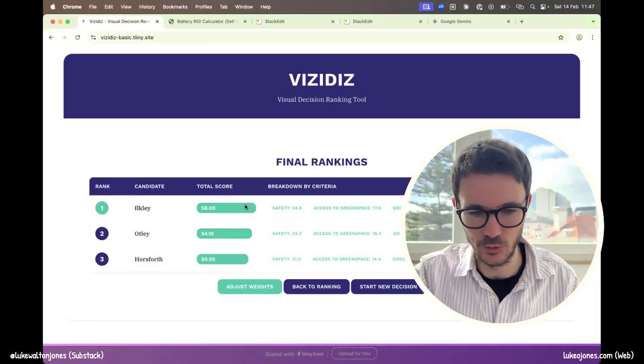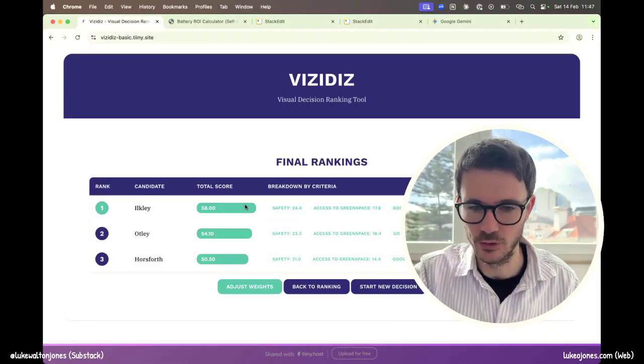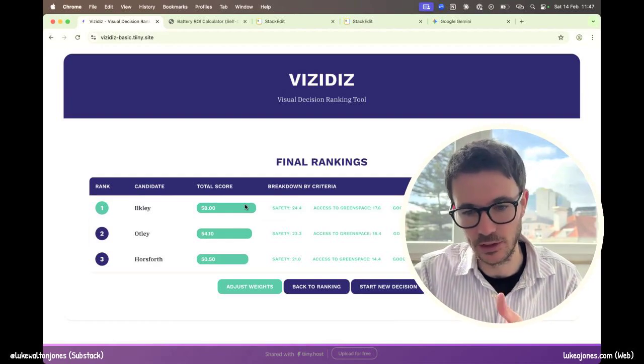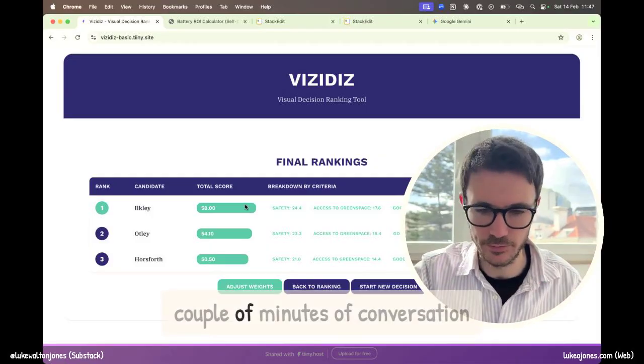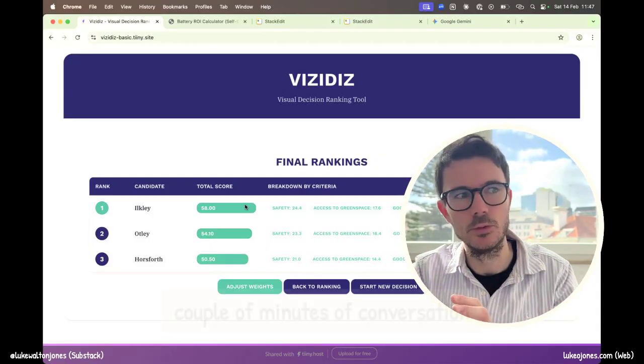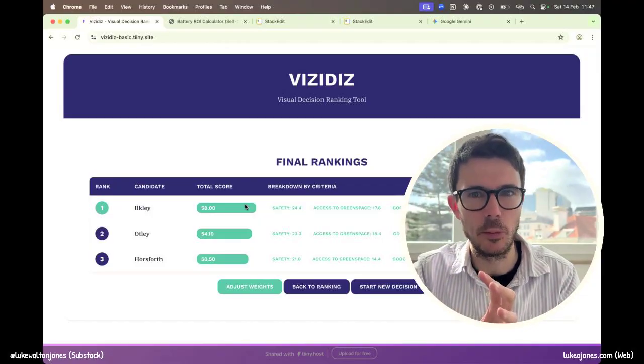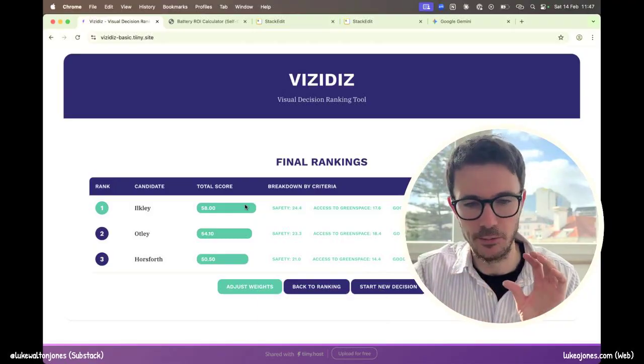I think this is a really nice tool. This is obviously a very generic tool, and so we can use this now with clients as well as internally. But it's just an example of where we went from a couple of minutes of conversation in Slack and a bit of an old PowerPoint to a working app, right? So super cool. Anyone could give that a go.